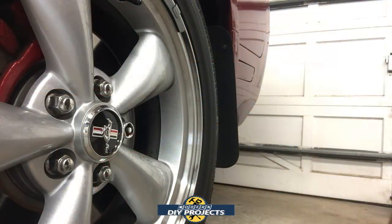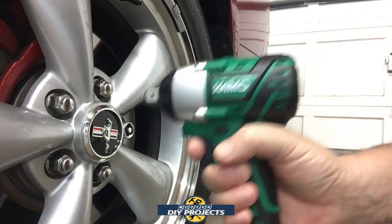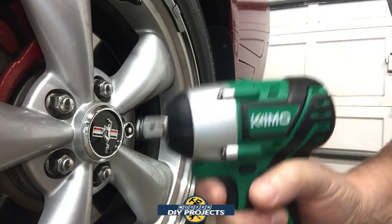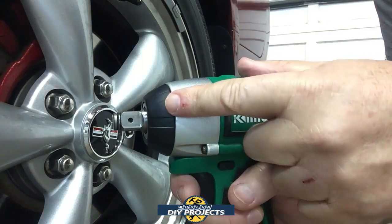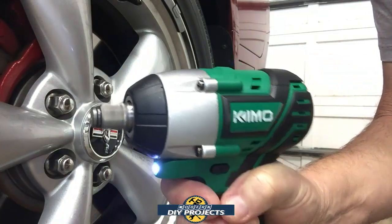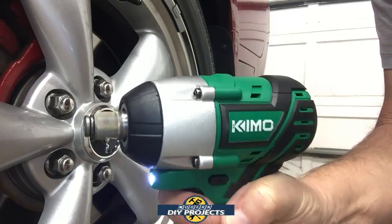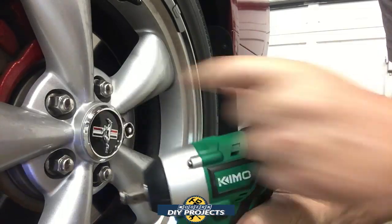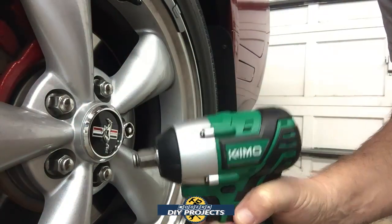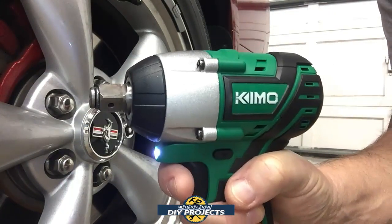All right, guys, so let's see how this little Kimo performs as far as tire rotations and normal things like that DIYers are going to do around their garage. But before we do that, I was going to show you the feature I mentioned earlier as far as the brake for taking the lugs off. You'll see right now it's in reverse. When you spin it backwards, even though I don't let go of the trigger, it will stop. That way, you can do it incrementally. Instead of just firing it off all the way, you back it off incrementally so it's convenient and you can just grab the lug instead of having it go fly across the room. So that's a convenient little feature right there.